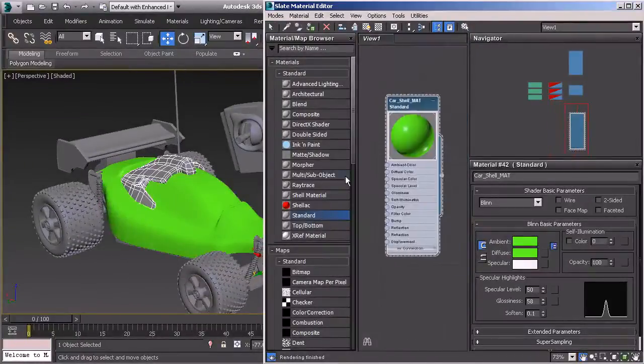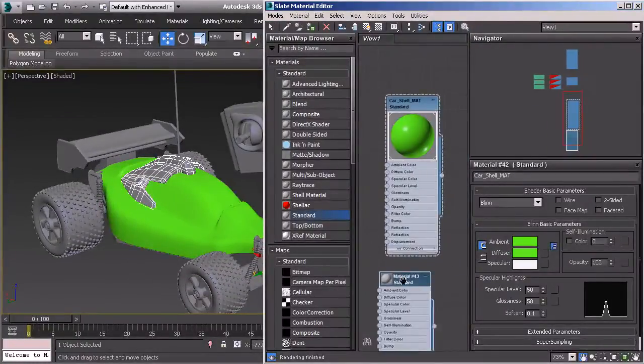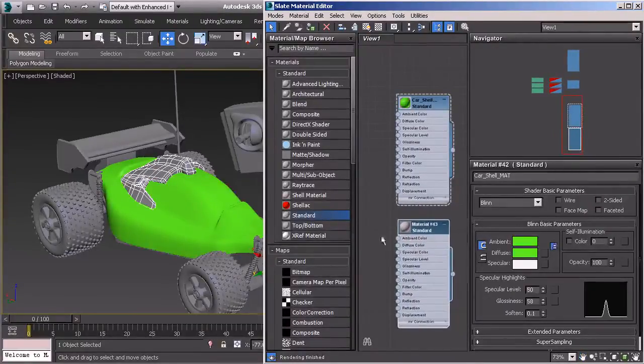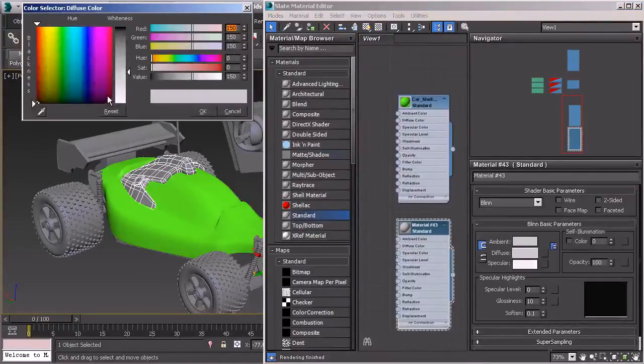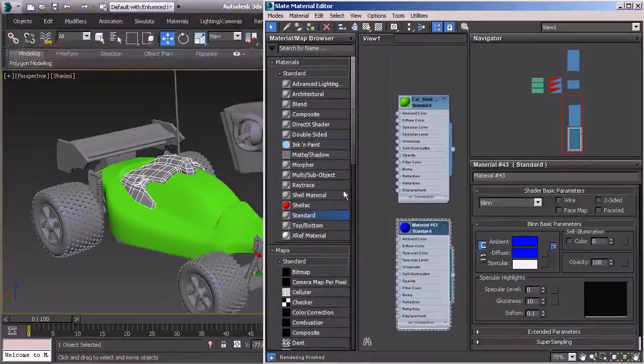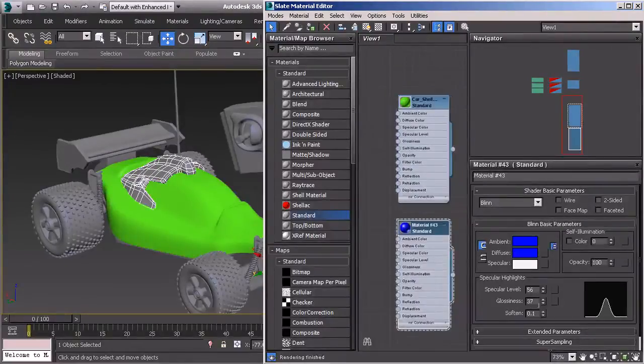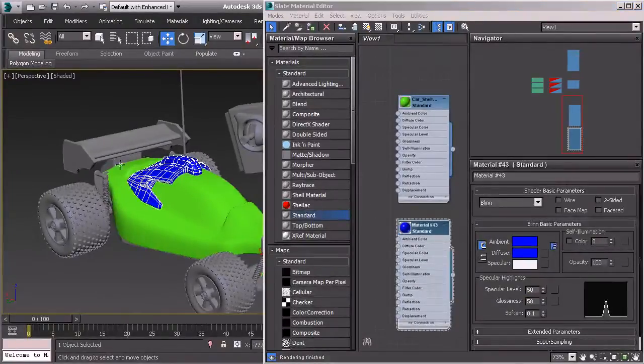Let's go ahead and create another one like this, right below here. Let me double click on this icon to minimize that again. This is going to be for our cover. I'm going to double click on this and change its color to blue. Let's do a true blue there, and we'll adjust the specular level and also our glossiness. If it helps, you can come over here and select the values, so it looks like 50 and 58. If we want to make sure that that matches, we'll type those values in there. Let's assign that to our selection. There we go.